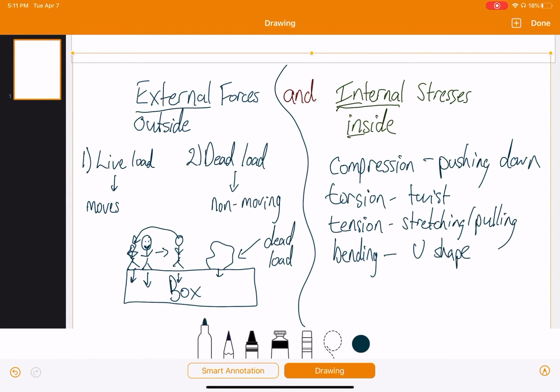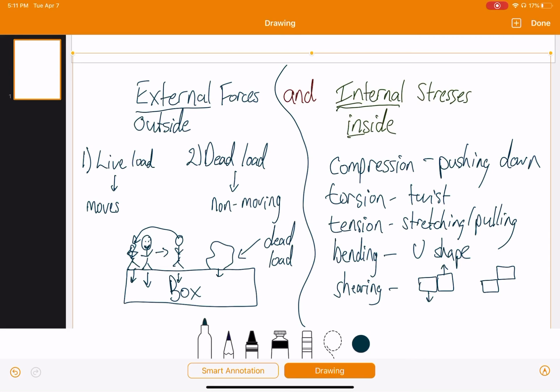So we have compression, torsion, tension, bending, and then we have shearing. That's when two things are moving side by side in opposite directions. So if this block moves upwards while this one moves downwards, and they end up something like this, that would be a shearing force. And for those of you that have done the Planet Earth unit, think back to tectonic plates. When the tectonic plates move side by side with each other, that is considered shearing. Again, please remember that the external force happens first, and then it creates this internal stress.